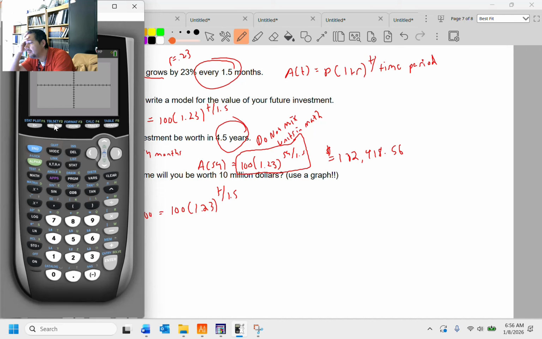So I'm going to set my Y max here, whenever my little calculator's done doing this little thing. It'll be 11 million. And let's see, 4.5 years was 54 months, and we weren't quite there yet, were we? So let's just go out to 80 months. That's 80 months. And I bet it happens. You're going to see the growth happen. It's going to take off at some point in time real soon.